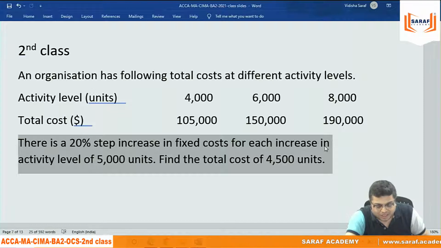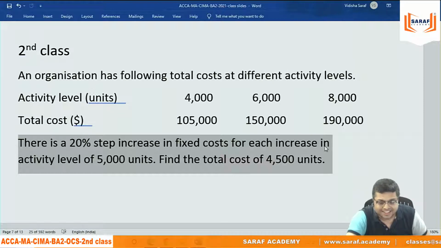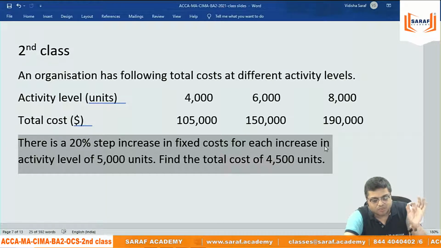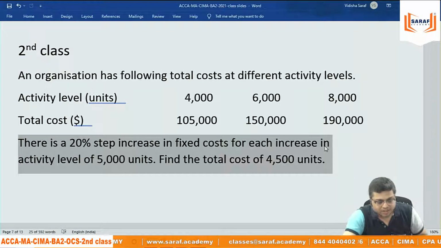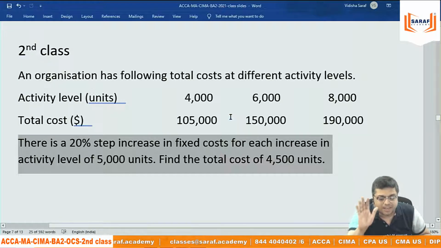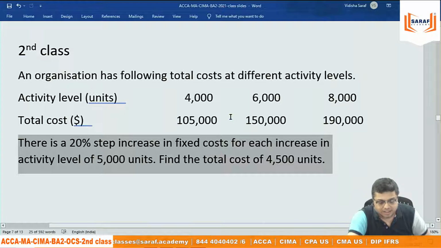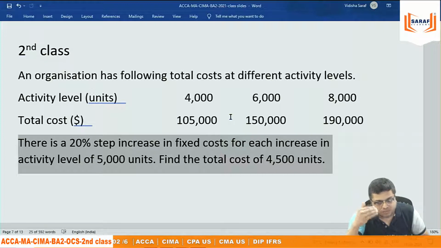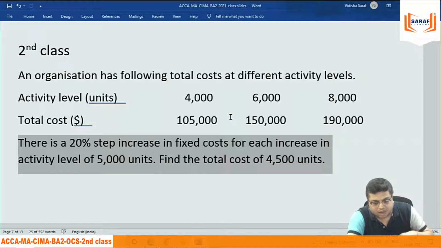22.5 into 4,000, you are saying. So you are saying that in 1,05,000, the variable cost is 4,000 into 22.5. That 4,000 into 22.5 is coming 90,000. I am your calculator. So 90,000 is variable cost. 1,05,000 minus 90,000, 15,000 is fixed cost. The same will be coming in 6,000 also. 6,000 into 22.5: 2 6s are 12, 2 6s are 12, 132 plus 3,000, 135. 1,50,000 minus 1,35,000, 15,000 fixed.